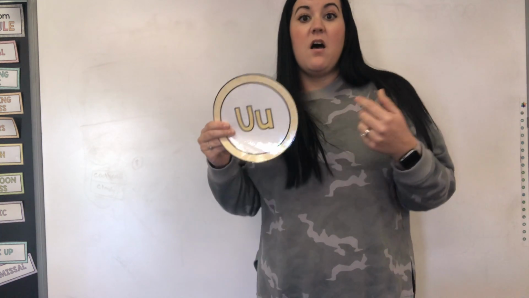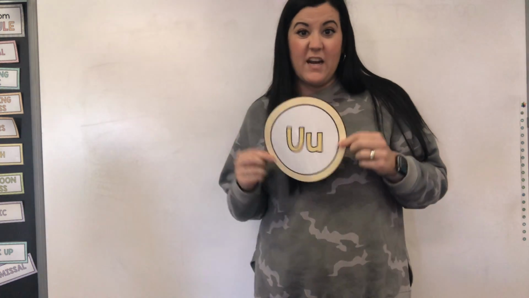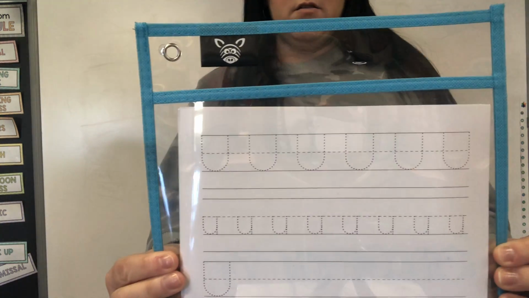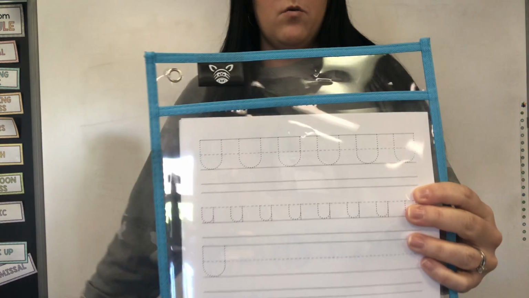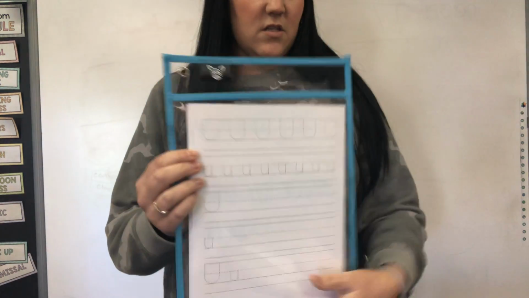Next, we're going to focus on learning how to write it because when we get done with these lessons, we are going to be able to know when we see this, this is the letter U. We're gonna be able to say, oh, the letter U says the sound it makes, and we're going to be able to write it. So let's practice that. So I want you to get your sleeves out and I want you to put the U in the front, okay? So get the sleeves out, find the letter U, put it on the top, get your marker while I write it on the board.